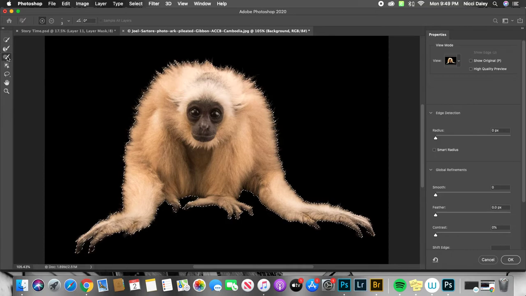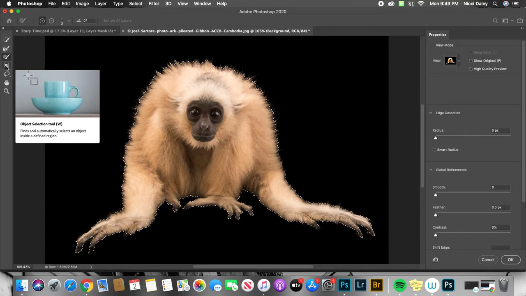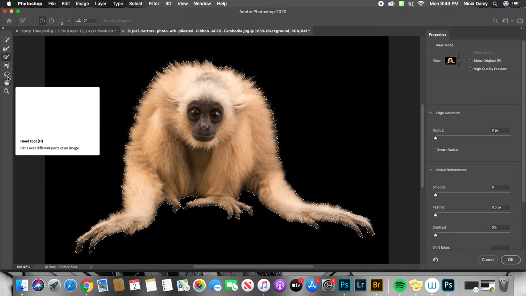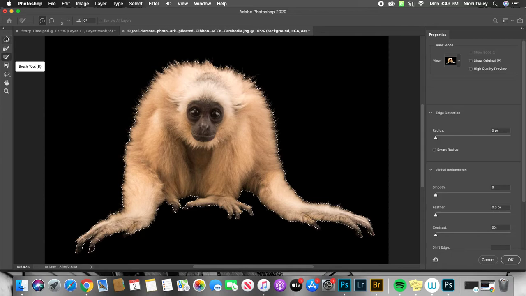This is just a brush tool, almost like when you're using your layer masks in Photoshop. It either adds to your selection or subtracts from your selection. It doesn't try to find the edge or anything for you. It just brushes it on the way that you tell it to, okay? These other things aren't going to be very helpful for us. We're just going to use these three up here, okay?